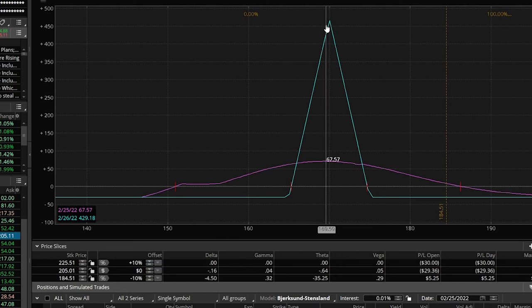And you can see that the risk reward is pretty skewed, right? Because we're only risking 30 cents for the potential to make $470 in profit if we're exactly right. Now, in terms of managing them, I already told you that for the most part, you're probably going to close these out when you're about 25% profit or so. That'd be a very successful trade in this case.